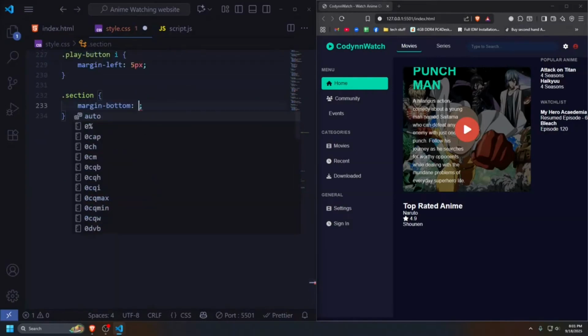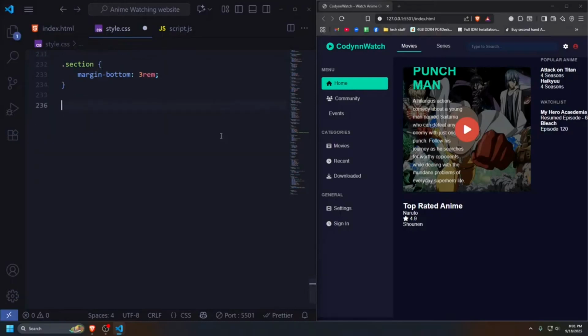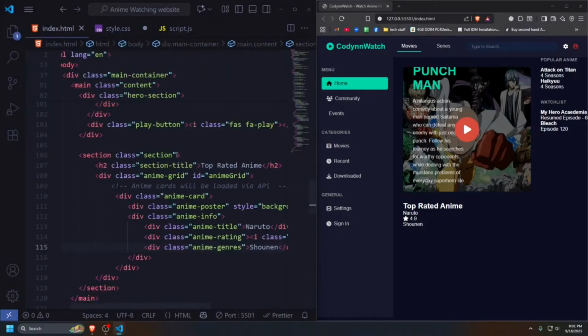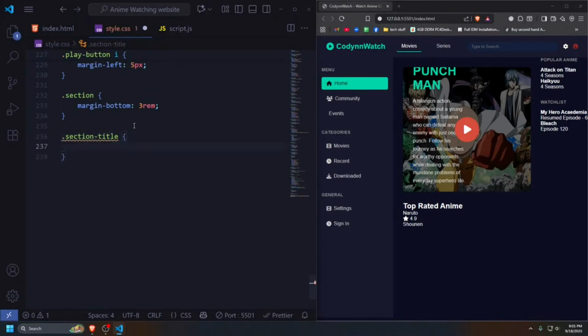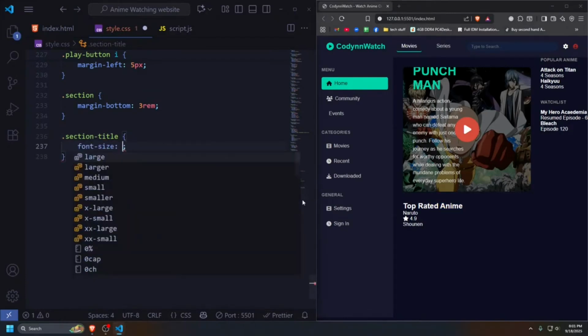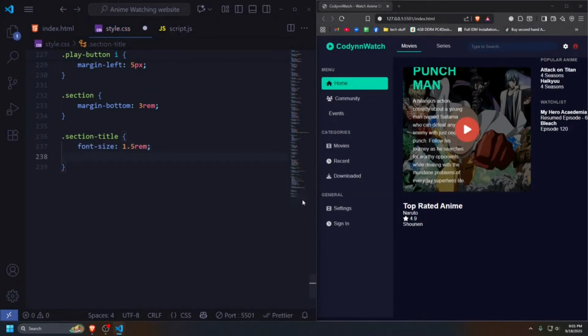Margin bottom, I'm just gonna set that to 3 rem, I guess. And here, last section, right? I'm just gonna do section title, which is this thing right here. I'm just gonna set that to font size. I'm gonna increase that by a little bit.